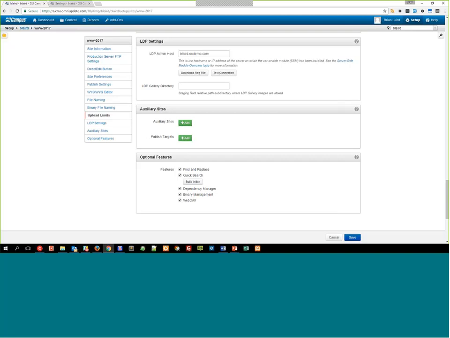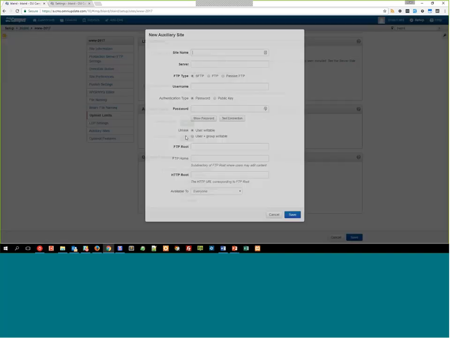And it'll allow you to choose where you want to publish to. I commonly see this when you have a test location, a duplicate of your production site, where you want to see how things publish out, and you could publish them there. You can also add what's called auxiliary sites, and this is essentially, instead of a publish target, basically another location where you can grab resources from that is on your files and so on, but it's not actually accessible via HTTP.